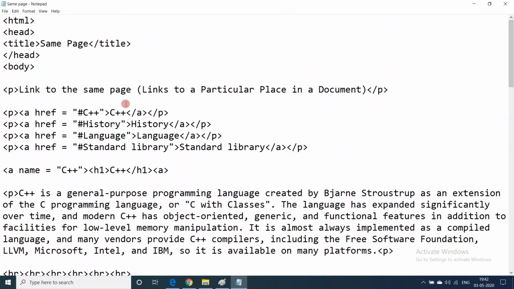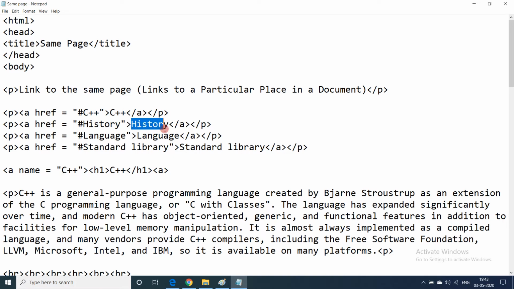Similarly, when I click on this text C++, it should take me to here. So again, I will use anchor tag href is equal to hash, and the text, I have to give some text so that I can have reference to the specific section of the page where I want to jump. So I will use anchor name, and the text after hash I will give the value of name attribute of anchor, that value, and the link is created.